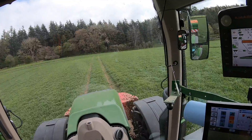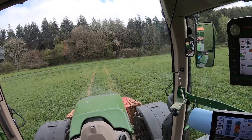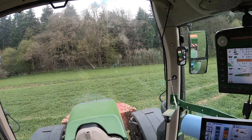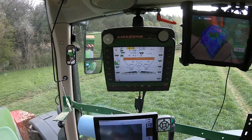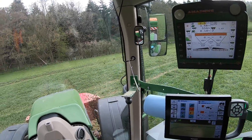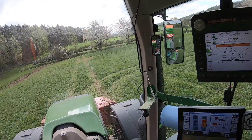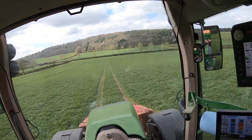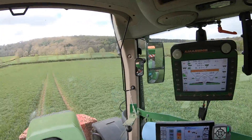Hopefully, along with variable rate seeding and variable rate application of trace elements — the P and K — with the fertiliser spreader, we're beginning to even up the fields and bring them up to the optimum, the best that they can do. Most people know the fields aren't all the same — a top headland has probably got different soil to the bottom headland. You need to treat them differently, and that's the idea behind variable rate and precision farming: you need to micromanage each field because each field, and each part of the field, is different — as a good example here in Top Shed.